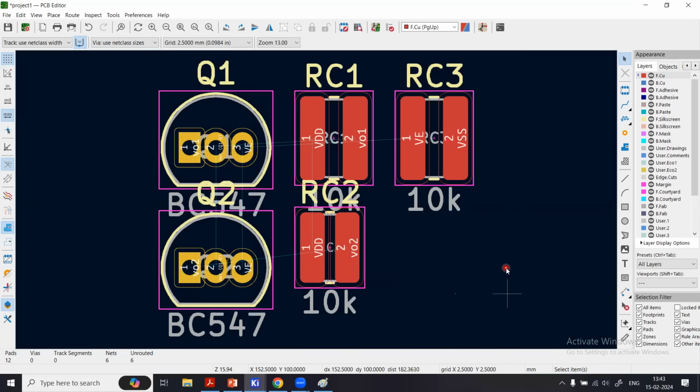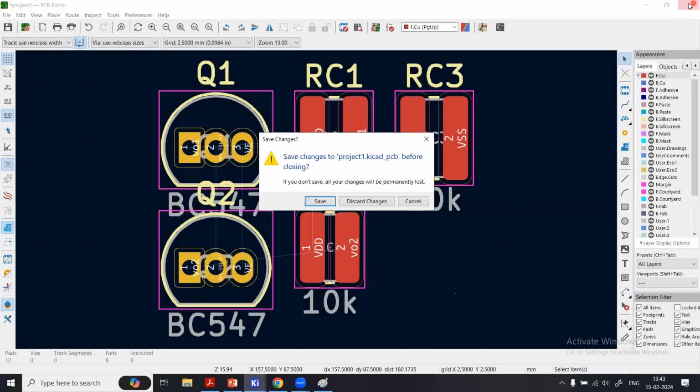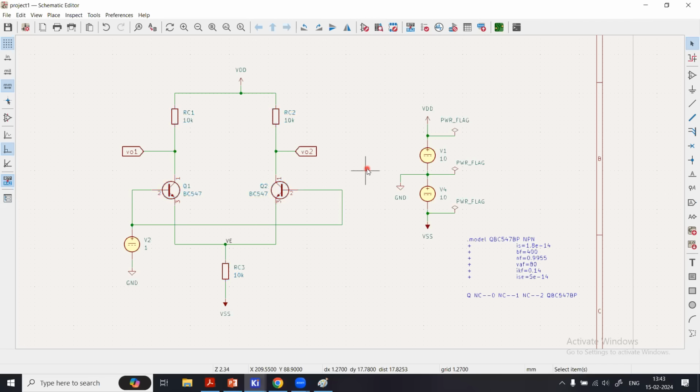Okay, so close it and discard changes, and we are back here. Is there anything that I have left? So we have explained to you already the simulation of this circuit. So if you are new and first time here, refer to our previous modules.